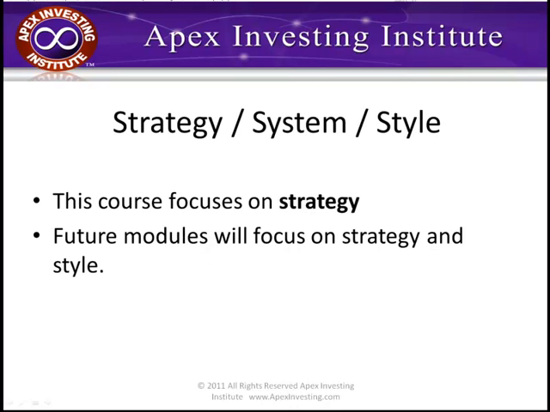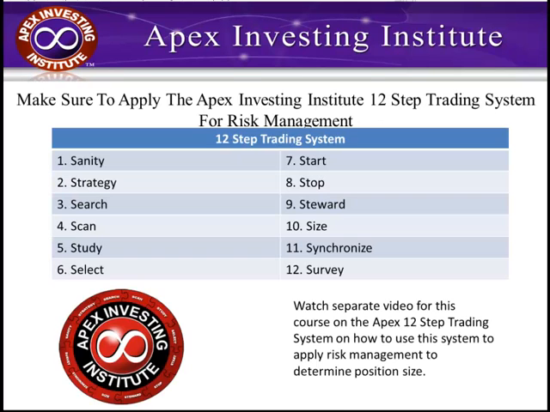I want to remind you, this is about strategy. We teach about strategy, system, and style. With system, we have the 12-step trading system and the one pattern for all markets. Style is where we go into diagnostic trading. We talk about a lot of details about how to actually analyze and read the markets. And strategy is basically the details of understanding a strategy. It's the book of Hoyle on the different games of the market, such as stocks or ETFs or futures or Forex. We've already covered Forex and futures. Now we're going to go into stocks and ETFs.